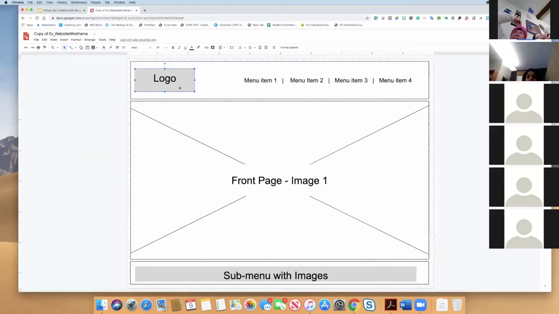So I decide that I want to have a logo in the header area, but I want this logo also to be down here in the corner where I have the footer. Okay.